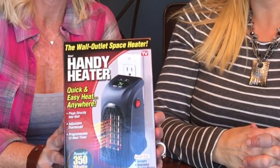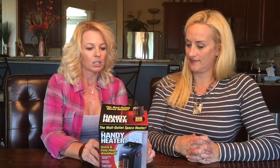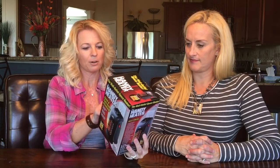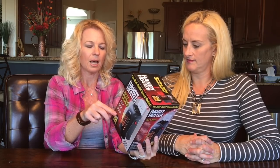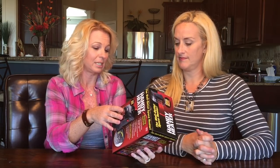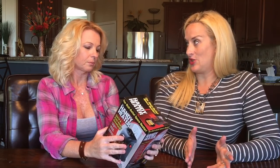It's just a heater you plug in. It says you can use it in a powder room, bedroom, living room, garage, dorm, or office. It's kind of weird — it says powder room, which I think means a bathroom, but they may mean a half bath, because it also says it is not intended for bathrooms. That's a little deceiving. Maybe it's a liability issue, but maybe they shouldn't even put that in there.